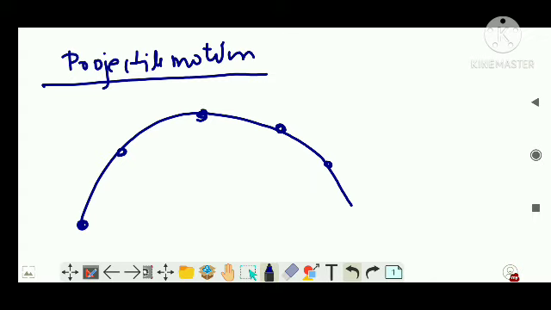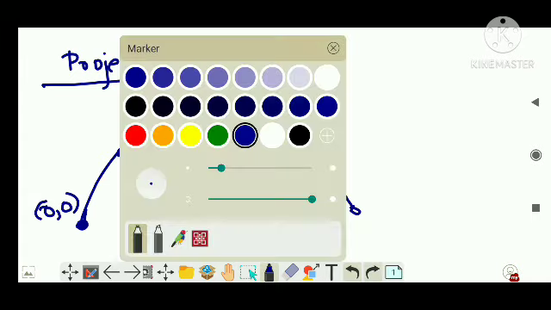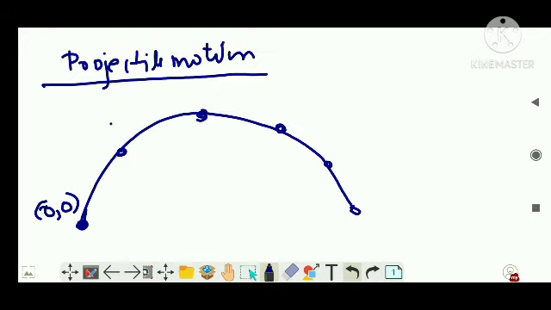And when I track the path of the ball from its initial position to final position, the path looks like this, and this motion of the ball is known as projectile motion. The ball is moving up, right? See, first, the position of the ball is 0, 0. Now let's say this point P is considered, so it will have x coordinate, let's say 2, and 3 is the y coordinate. Then the position of P, I will write as 2 comma 3, right?